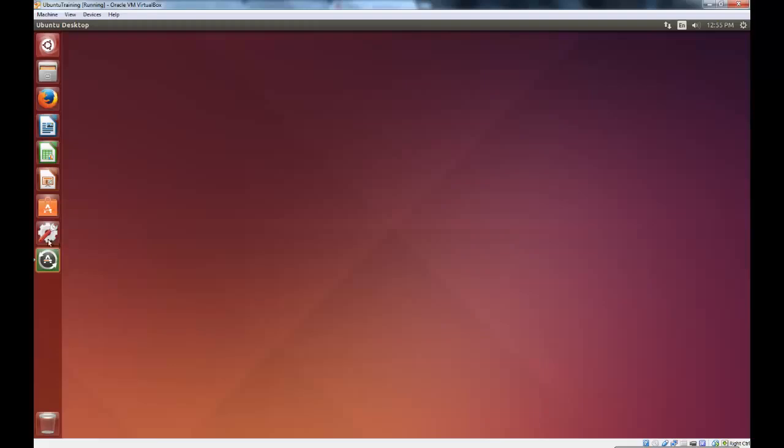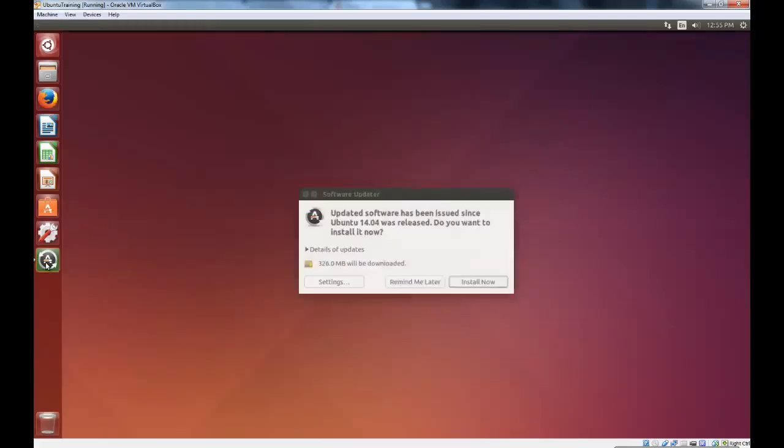On the left side here, we have what's called the launcher, and all these applications are the applications which we have shortcuts to but are not running. As you can see, they don't have any marker near them and are not lit up. This software updater is running, which is demonstrated by the small white triangle to the left side of it. If I click on the software updater, I can see that there is a software update available.